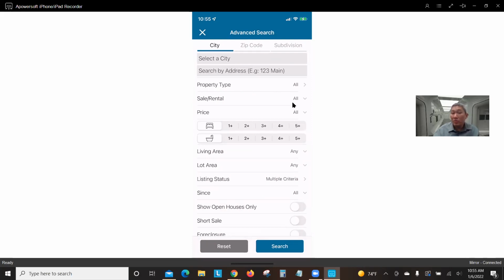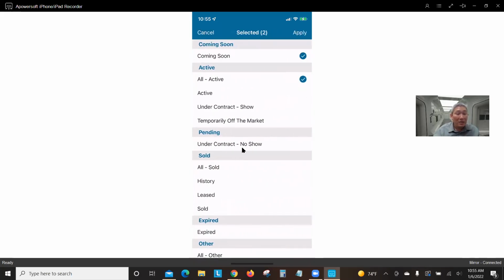Are you looking for sale or rent? Price range, beds, bath, living area, lot, listing status. If you don't want under contract or temporarily off the market listings to appear, tap here. This one is the important one, the status. Select what status you want here.